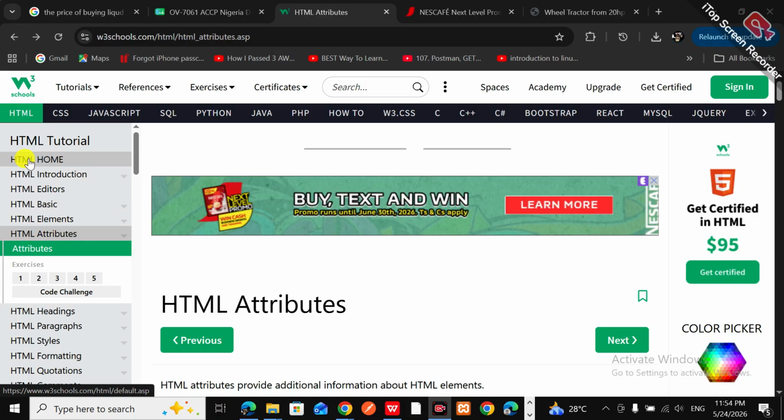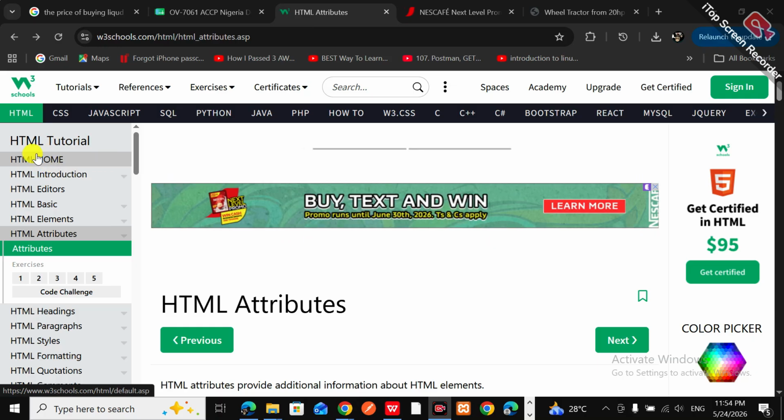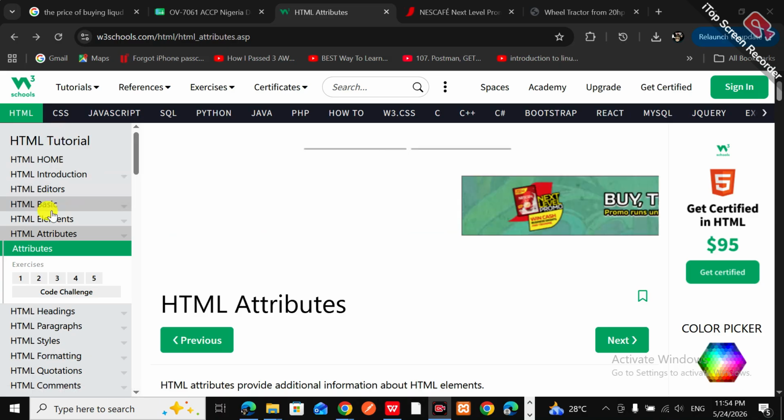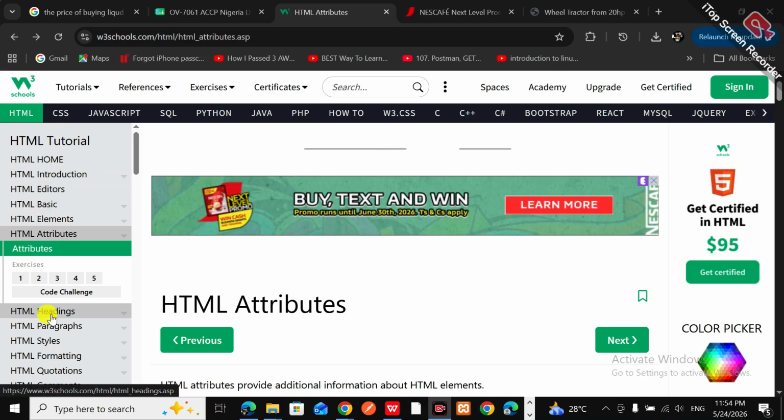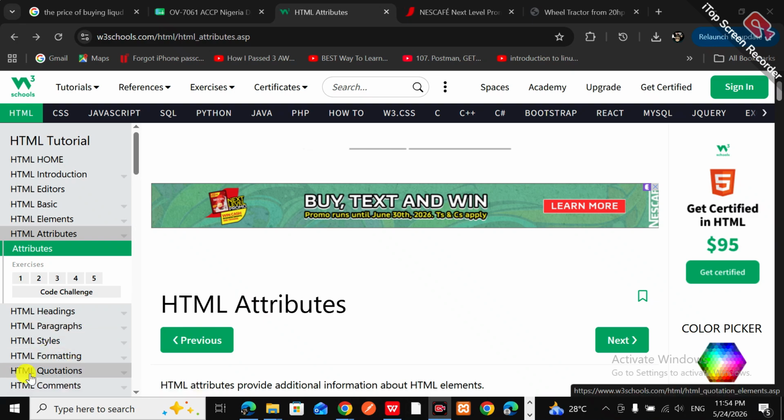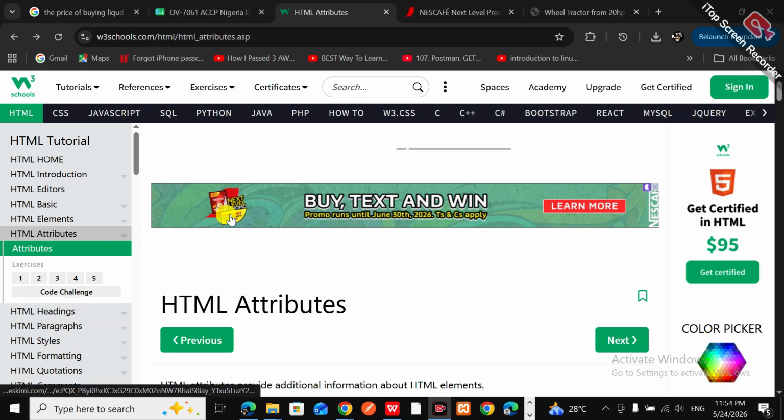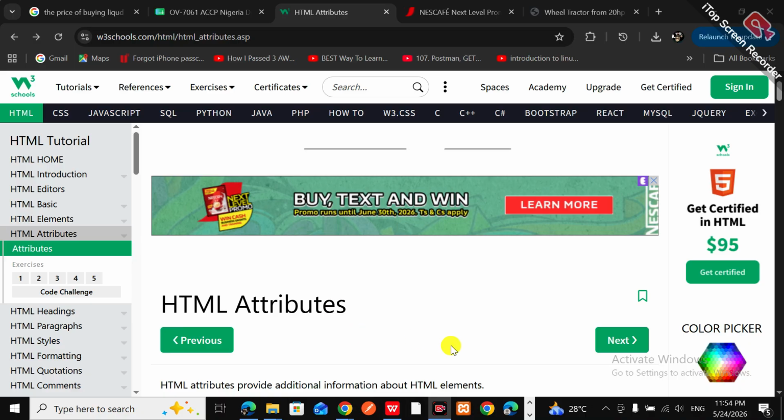So what's the first name here? Home.html, or you can use intro.html. But everything from this five, you can code it in one place. So the next agenda will be this HTML headings, and then I'll just count five again. So let's check it in VS Code.